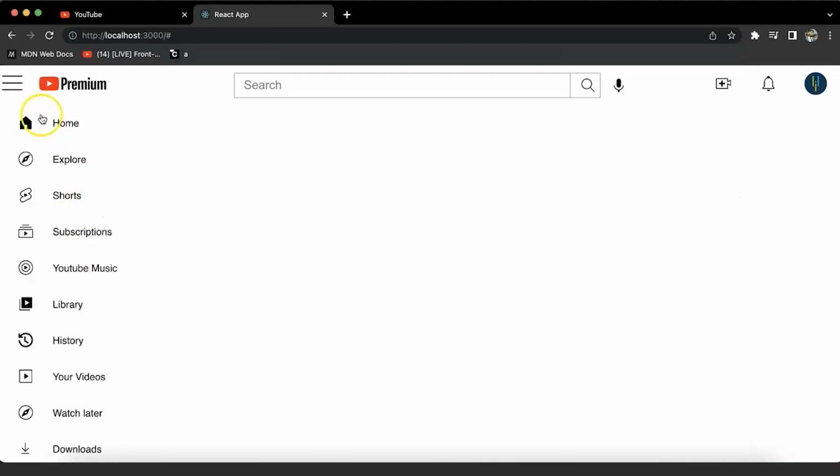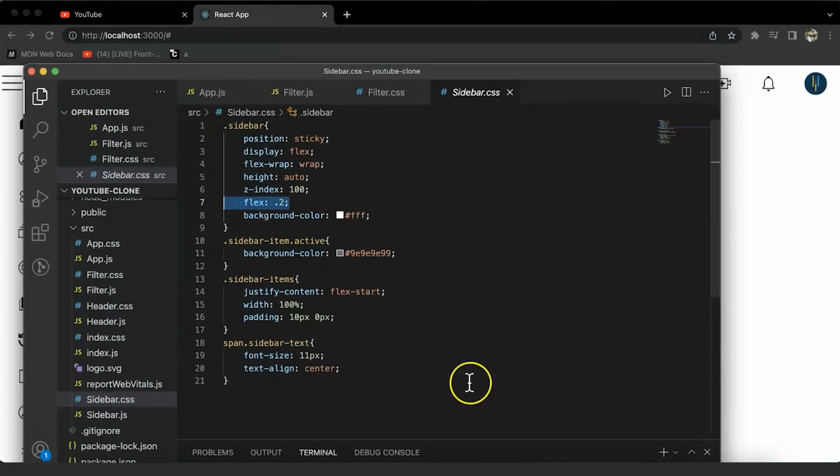So flex is what this screen is, and it is divided into so many parts. This part is taking 0.2 and the leftover part is taking 0.8. For videos and all other stuff, we need this part, so we are giving it 0.8, and into this we are giving it 0.2. So everything is clear now.